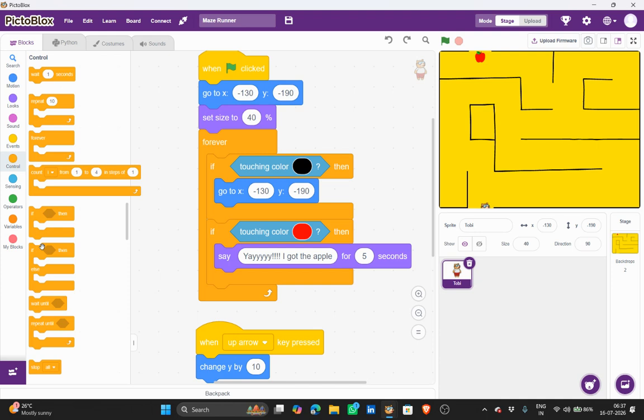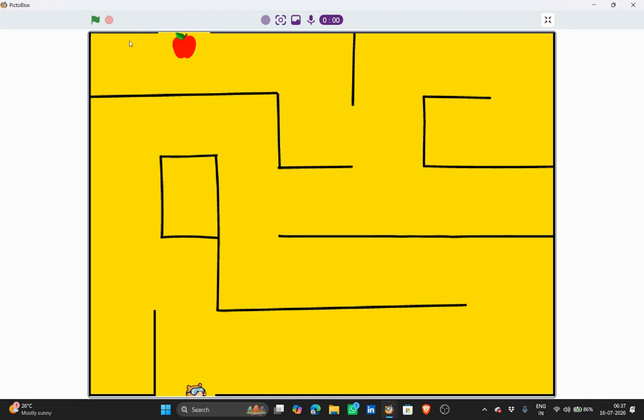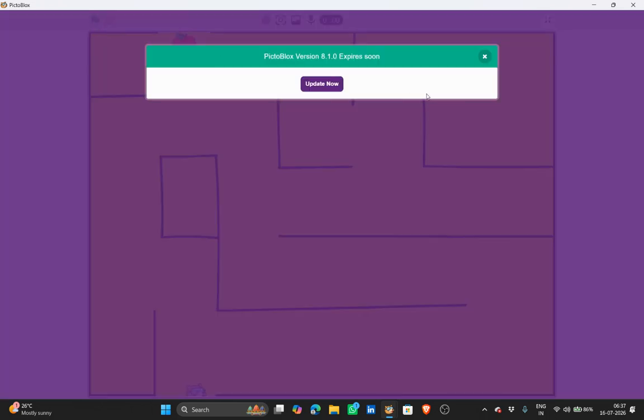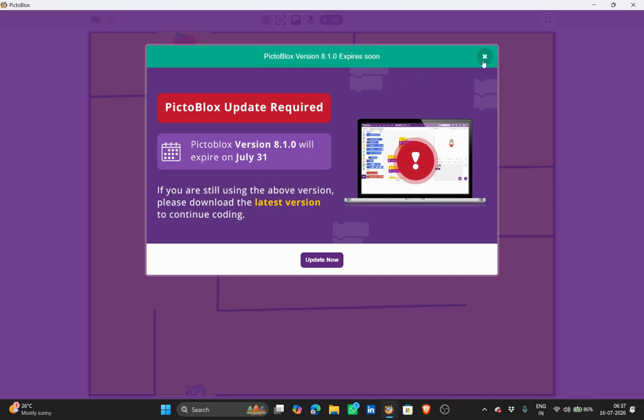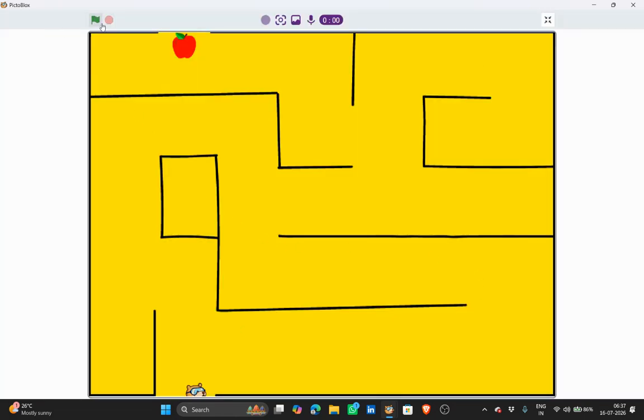Now let's just test it. So let me put it in the full screen. Okay, there is a new update. When the green flag is clicked, we have to click it to activate the checks for the colors and the apple.